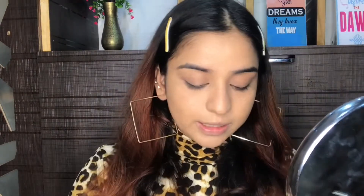Once I've nicely blended my concealer, I'm gonna set it using a compact. I'm gonna use my recent favorite, the Fit Me compact, and my shade is Natural Beige. I'm just gonna set my under eyes, my eyelids, and around my mouth where I applied the concealer. If you have oily skin, you can definitely set your whole face, but I don't have oily skin so I won't be doing that.